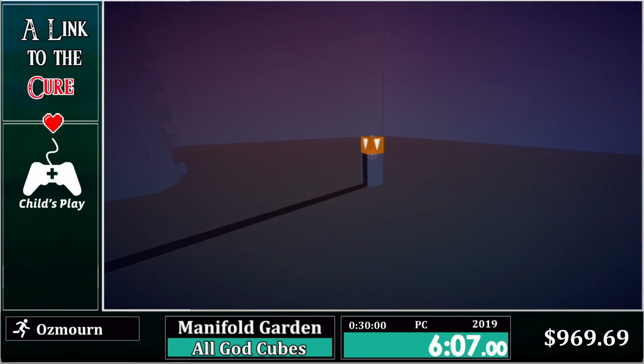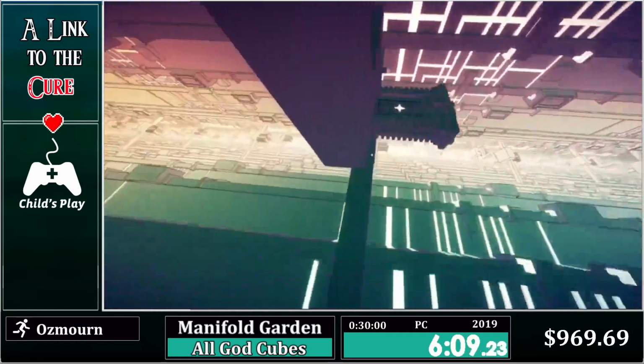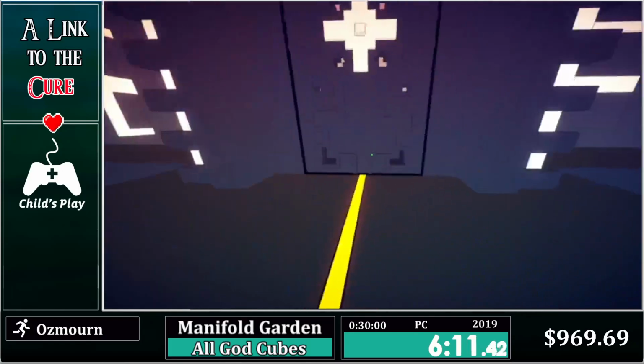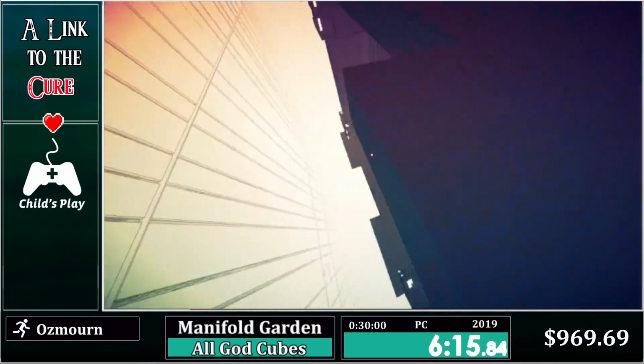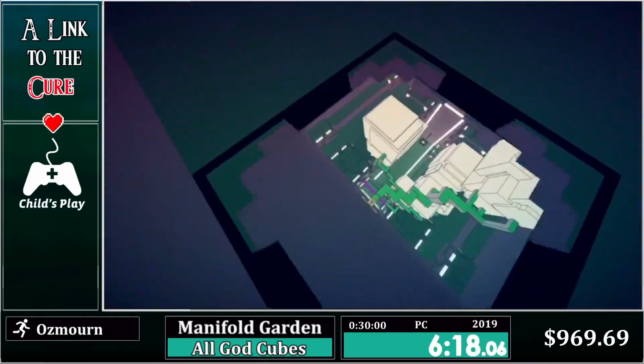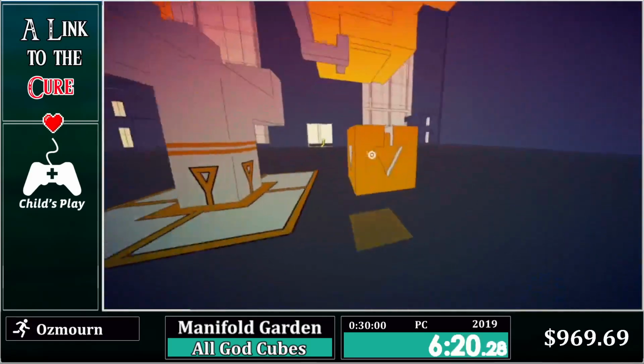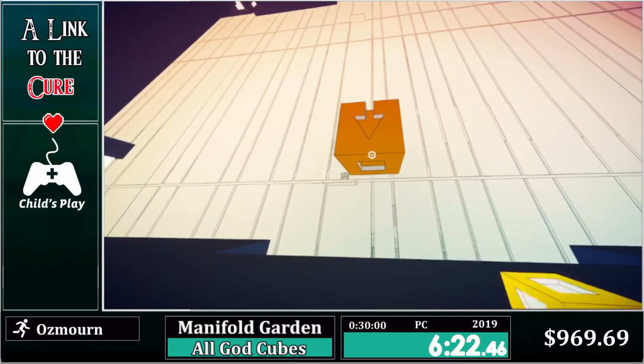Thank you. And now we're going to grab this seed out of this tree because we're going to be using it to clip through that wall over there.